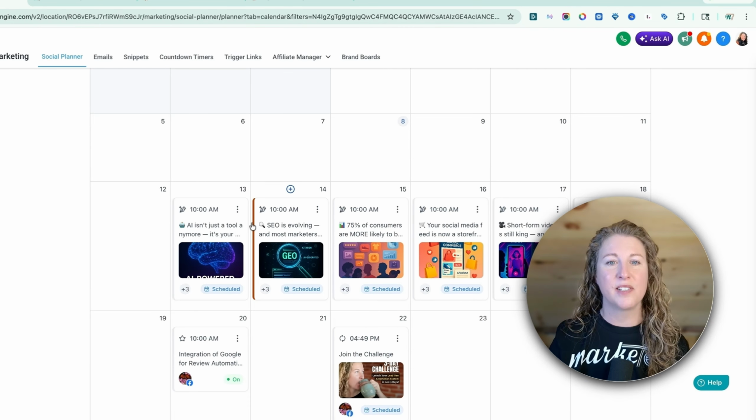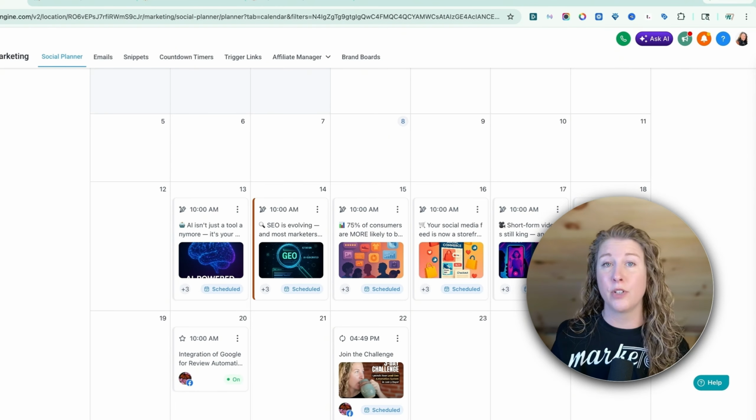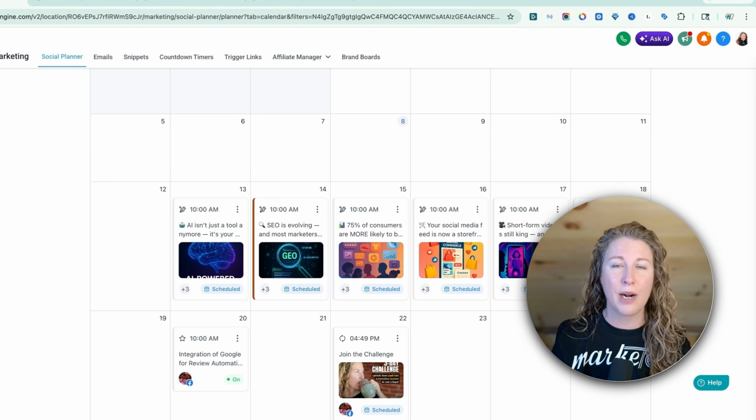Now, when you come back, you'll notice that this one has a little colored border on it. And that's the indicator that you know that this is in a content category or content queue. And like I said, that is just one of my favorite features inside of the HighLevel Social Planner, being able to build these queues, build these posts that will last for years to come. Basically, you can focus on your social media content for maybe a couple of weeks or months, turn out a lot of FAQs, and then turn on those queues, and then only have to add content as new topics come up. It doesn't have to be the primary focus of everything you're working on. Your content strategy can be so much easier going forward.